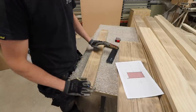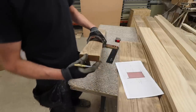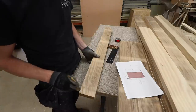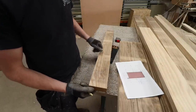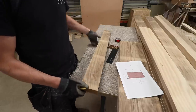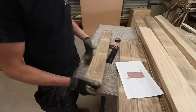You can, of course, domino this part and it'll probably be as strong or stronger, but in order to keep this a traditional and sort of simpler technique for if you've not got a domino, I'm going to do it with a mortise and tenon. But I would recommend putting a domino in either side, somewhere about there and there. And then four screws or six screws, 1, 2, 3, 4, 5, 6, all pilot holed and properly counterbored so that there's no tension in that timber as you drill them in, and that head of that frame will be really nicely stitched to them jambs. But we can get away with it. Well, it's going to be as good with a proper mortise and tenon, but like I say, the domino would be dead quick and takes about 5 minutes.